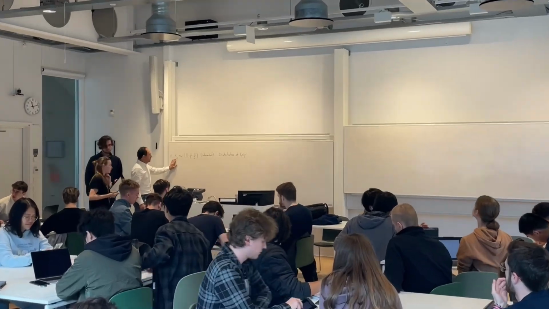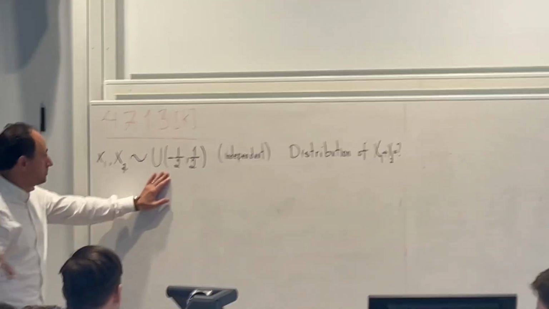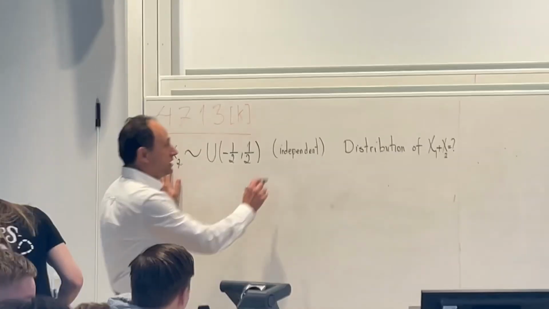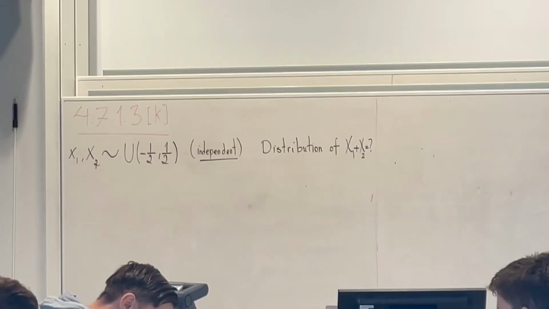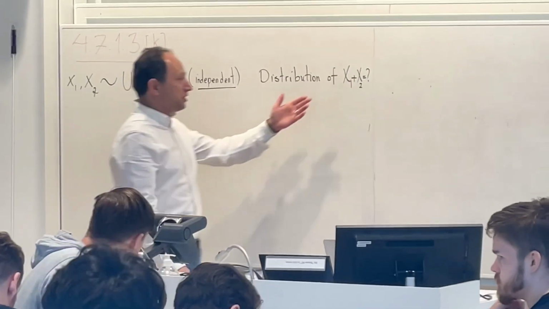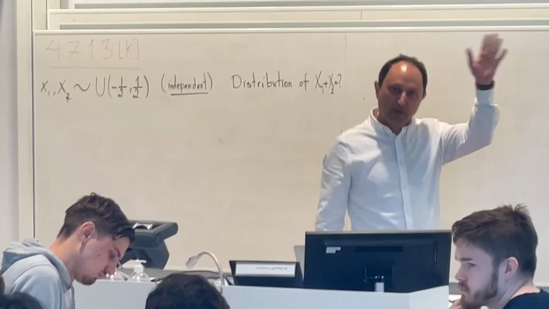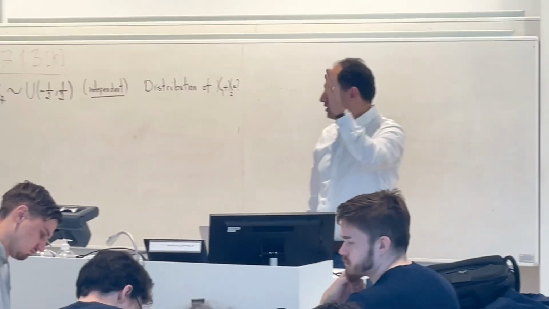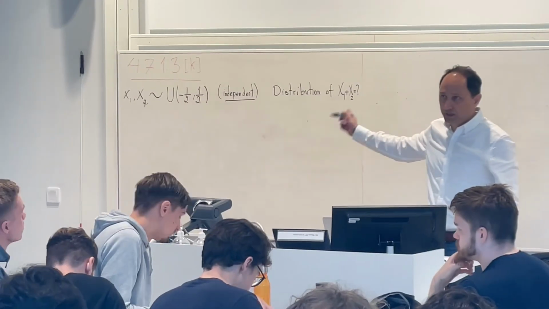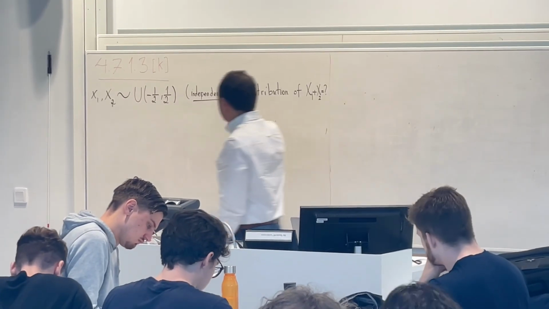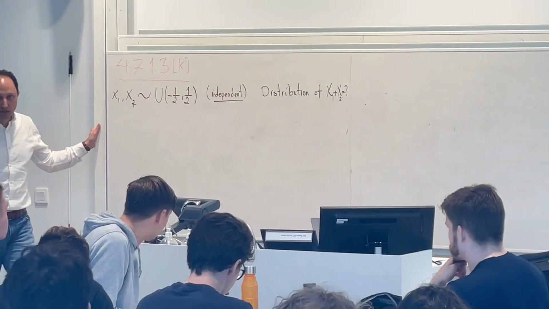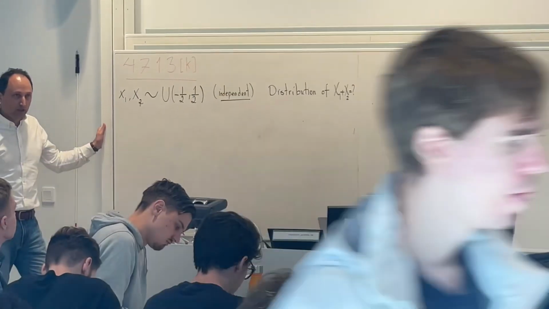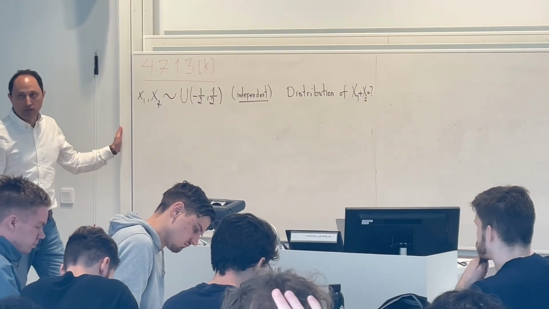Two random variables, both uniformly distributed, and it is mentioned that they are independent. You want to calculate the distribution of x1 plus x2. Of course, you could have solved this problem in the first week of the lesson without this technique. The whole point is that it is repeated in this chapter because we want to change the strategy into a more efficient one. And that is the idea of the moment generating function.